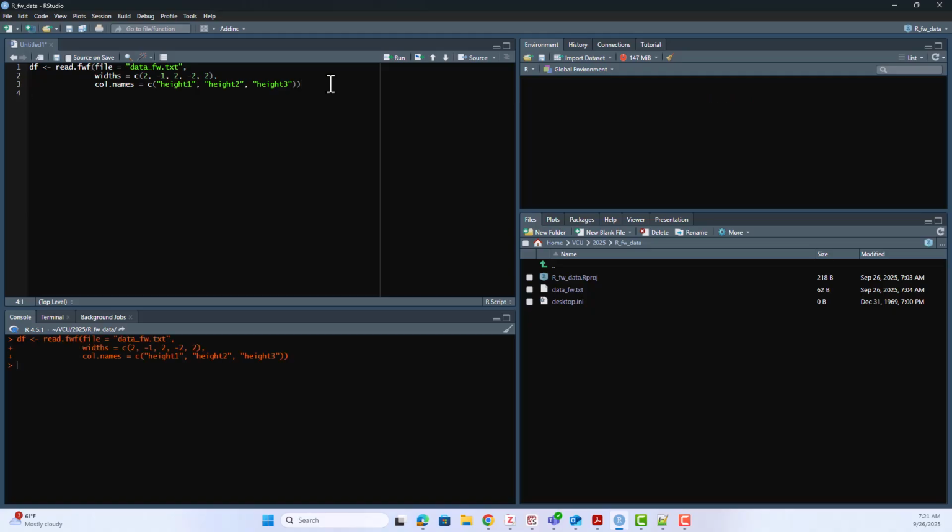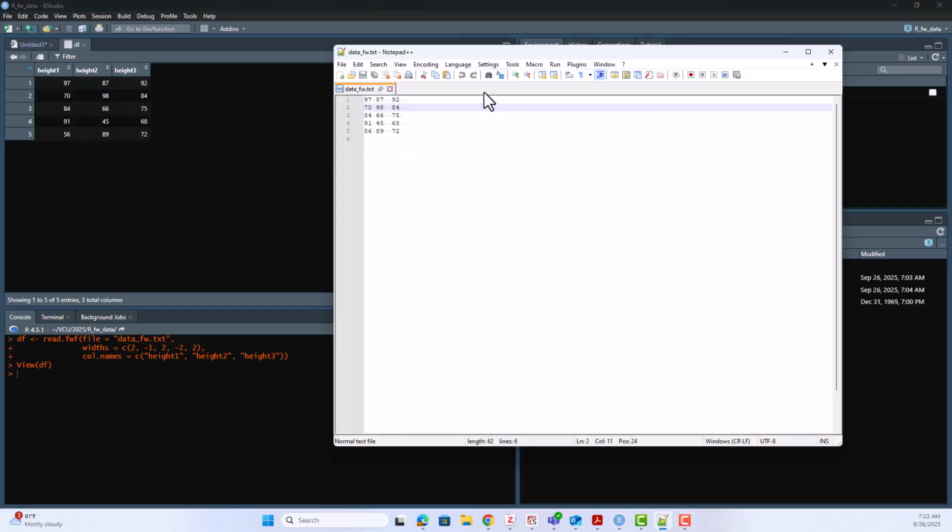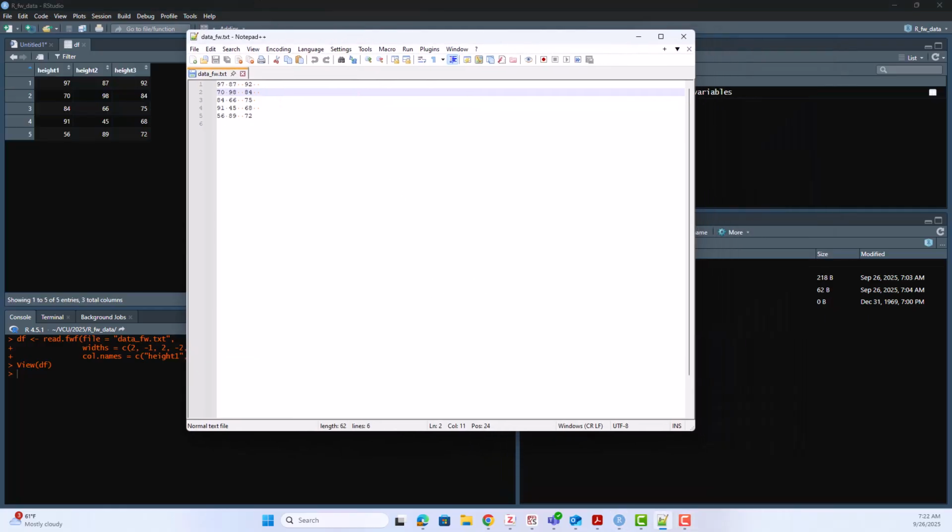So if we run this, it will run. And then over here we can see, here's our data frame. So if we look at it, and we can pull up our data over here as well, we can see we have our height 1, 2, and 3, and our variables read in. So the biggest trick with reading in fixed width files is first recognizing that you have it, and then using either the codebook or spacing information to delineate what columns are variables and which columns R needs to skip.